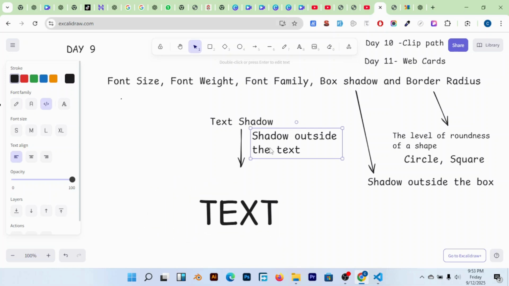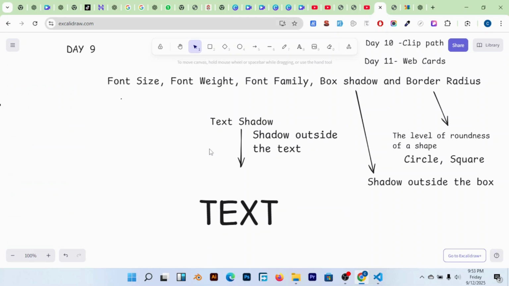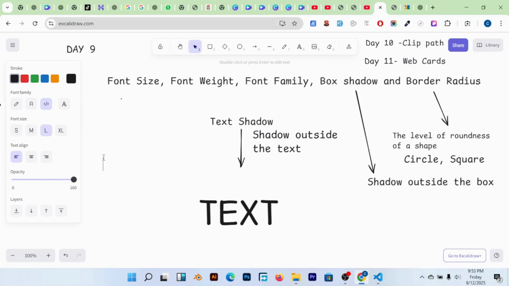How is the shadow going to look? Depending on the person teaching you, there are very many ways of writing text shadow, but for me, my way of writing text shadow is text-shadow.